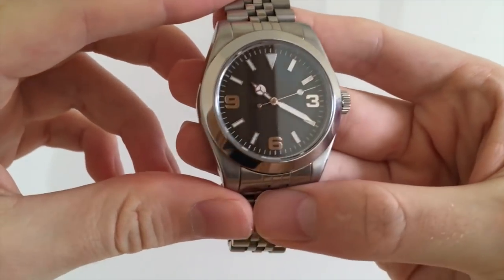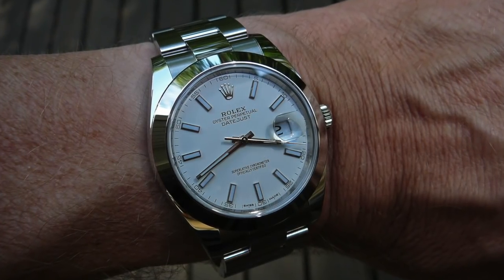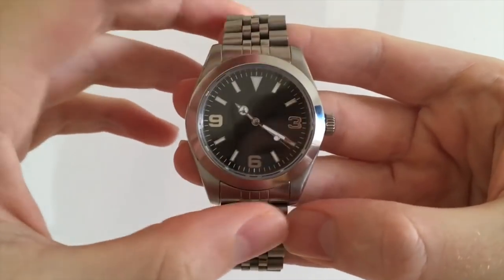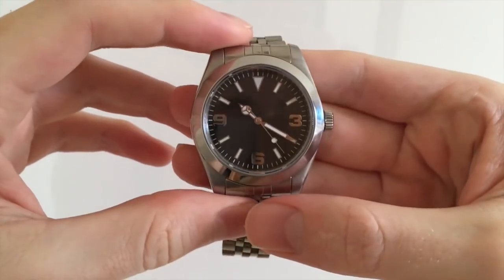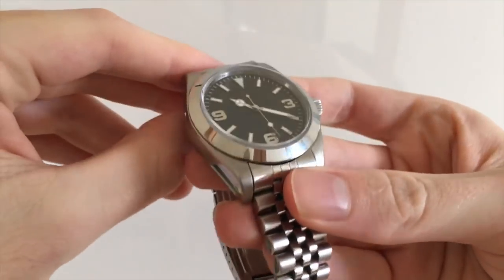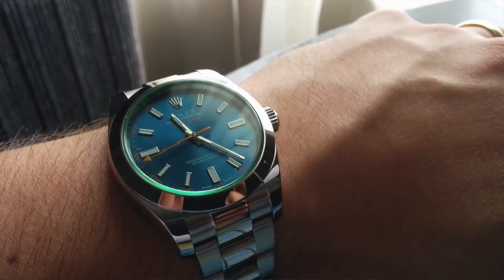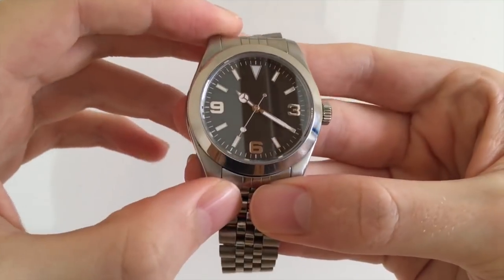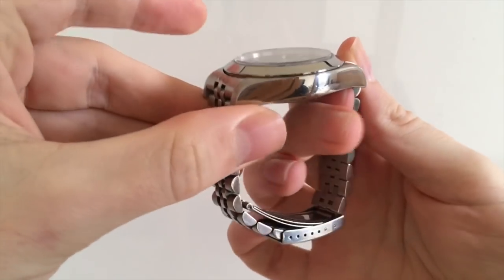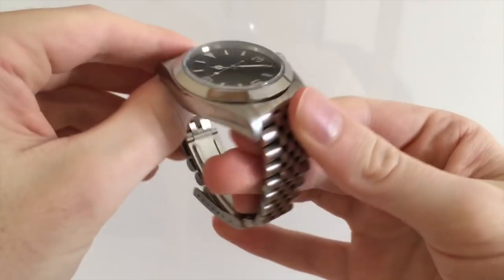Now, the mistake I made in the first part of the review is that I likened this case design to the 40mm Datejust style case, with entirely polished lugs and polished center links on the Oyster bracelet. I didn't realize that this case was actually designed around the Milgauss case. If you know anything about the Milgauss, generally those cases are a bit beefier because of its anti-magnetic resistant properties. So that was a bit of a mistake on my end. This case is in fact designed around the Milgauss style case, which is why it looks quite bulky and quite beefy in its overall size.